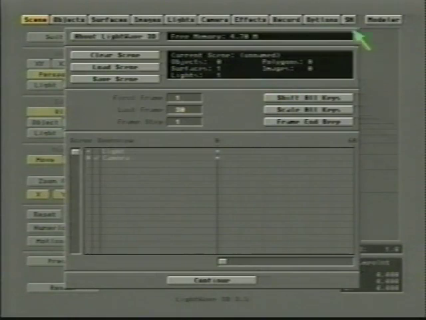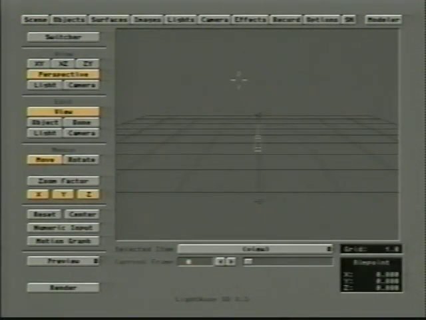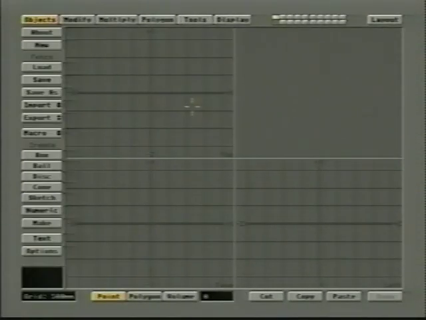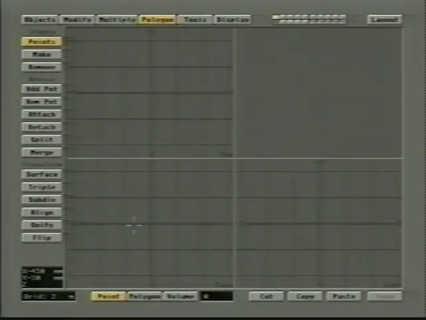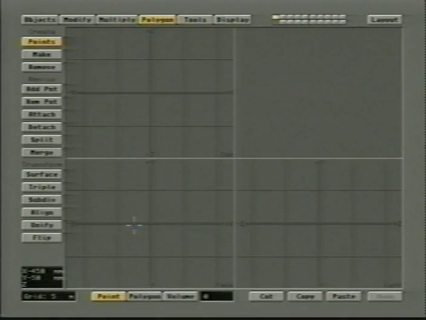And for those of you who do not have the Lightspeed companion disc, we're going to model an object here. The first example I'm going to show you, we will need a lighthouse object. So go to Modeler, select Polygon, Points, and we're going to zoom out of Modeler using the comma key until the grid size is equal to 5 meters.